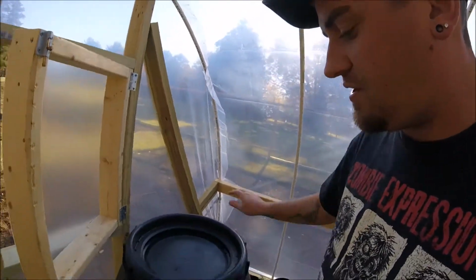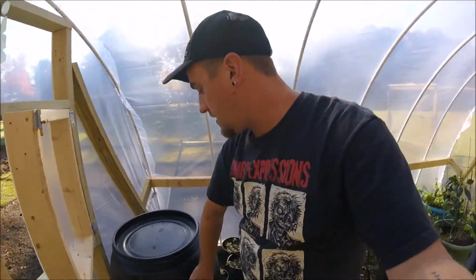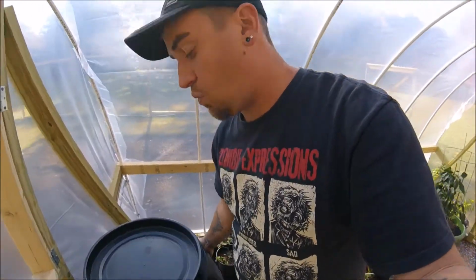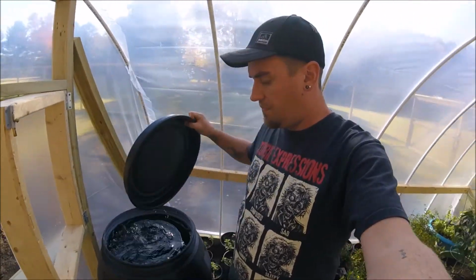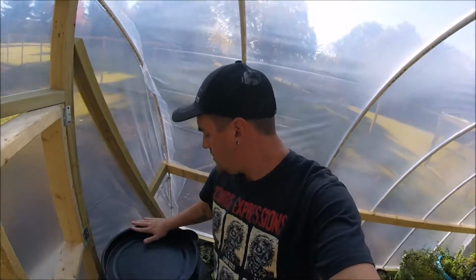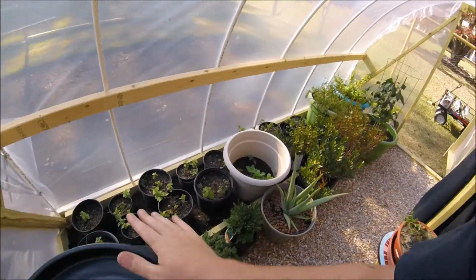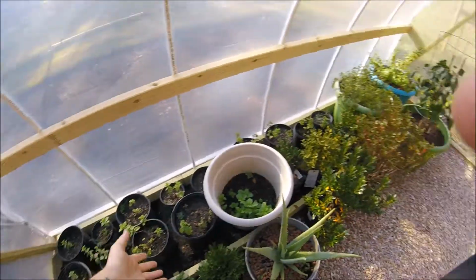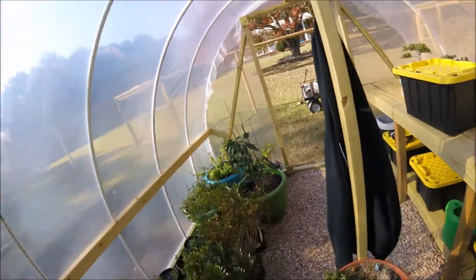But here, hopefully for the winter, I got to get a thermometer to submerge in this tank, because I'd like to know what it's getting up to, because it's actually warm to the touch on the outside from being in the sun all day. I'm hoping this might help keep the greenhouse warm over the winter. This water will also be used, of course, to water all of the plants for the winter. I put all my mint in here and everything like that, and all of this stuff will end up moving outside next season when it's time to do all the seeds and things like that.